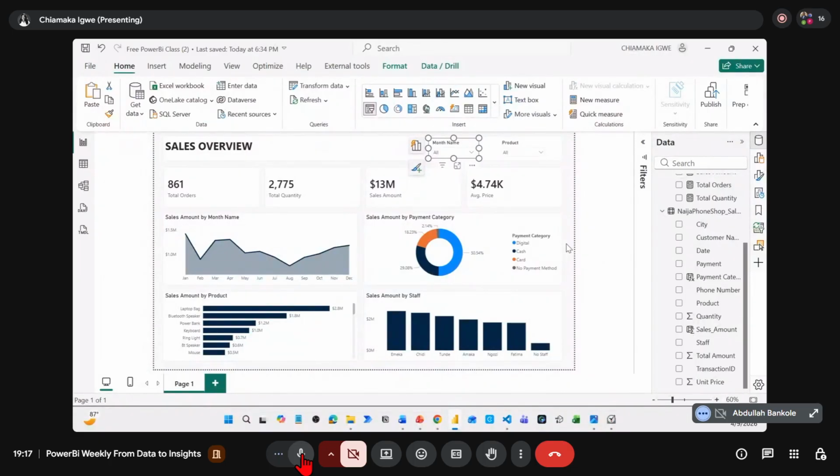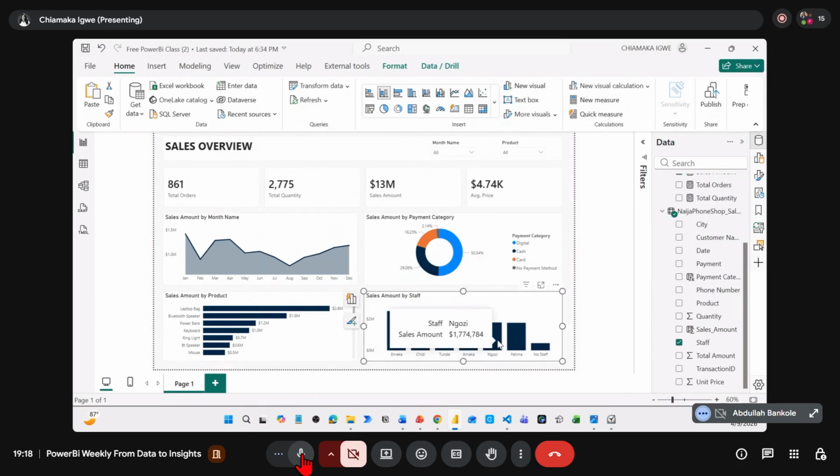In this particular case, it's actually advisable. One thing I usually tell people, there's no hard and fast rule. But when you're done building your reports and you look at it and check scenarios, just like in this particular case, it's advisable for you to turn on the data label, especially if your end user is not someone that is familiar with Power BI.